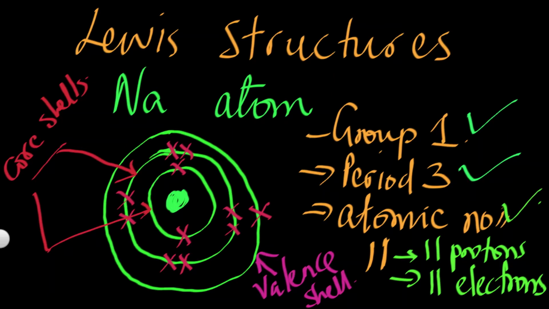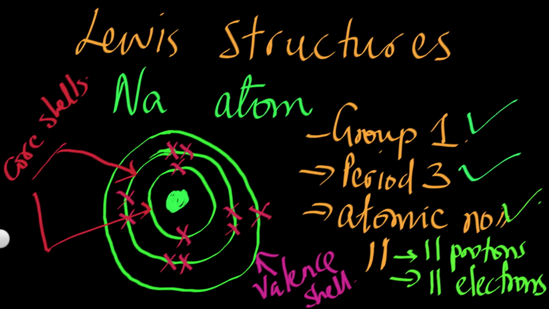If you go to group 3, where we have got boron and aluminium, they have 3 valence electrons. If you go to group 8, which are the noble gases, they have 8 valence electrons. Group 7, the halogens, chlorine, fluorine, bromine, and iodine, they have got 7 valence electrons. So it is quite easy for you to know the number of valence electrons. You just go to your periodic table of elements.